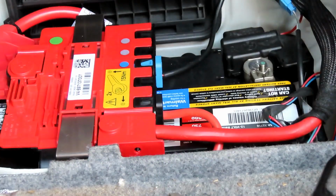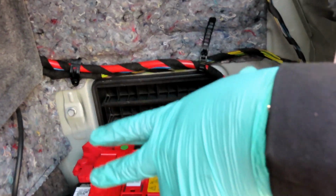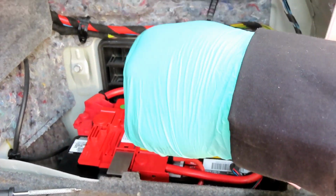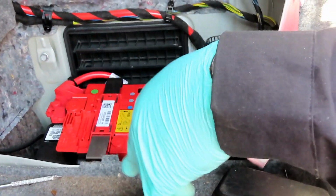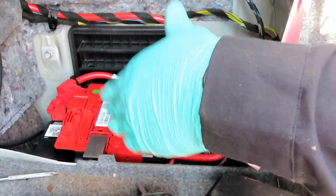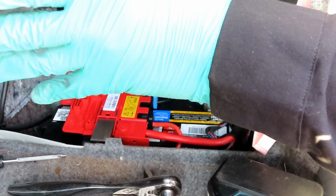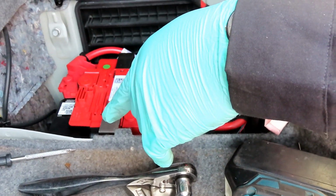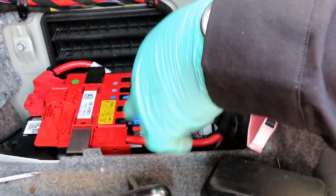Now the next step, guys: grab your scanner, code reader, because you've got to clear the codes. Even though the battery is disconnected, European vehicles keep the codes inside the vehicle. Remember part 1, this car had like 10 codes. So we've got to clear those out. The customer has to drive it and see what comes up. But as far as the starting problem, it is fixed. And we also have to address some oil leaking issues as well. But let's go clear these codes out. All right, we'll be right back.